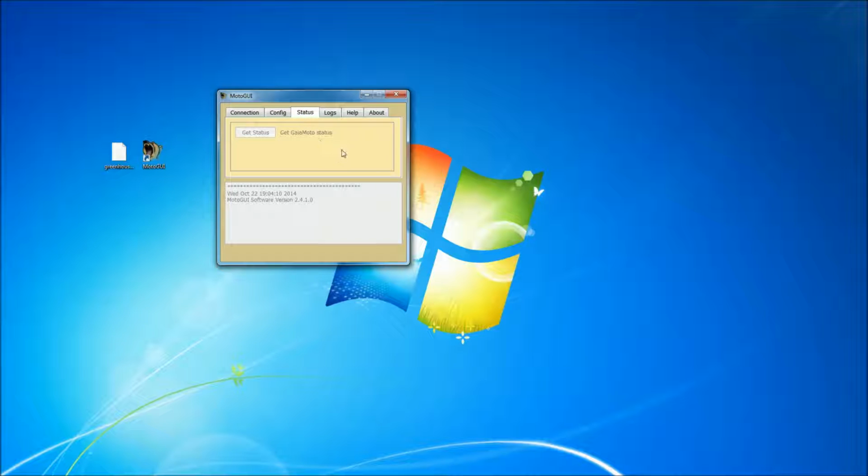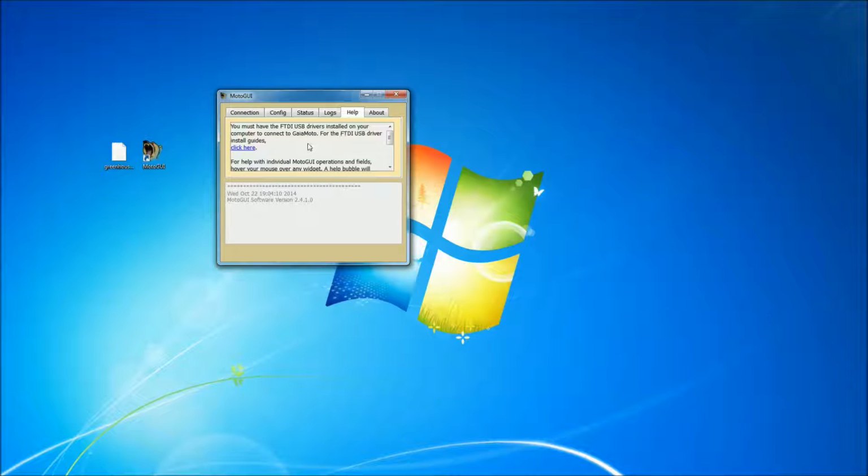On the Status tab, I have the option to upload the status information off of Gaimoto. Again, this is only enabled if a controller is connected. Same thing here with the Logs tab. I can upload logs from a connected controller. These logs are uploaded as a comma-separated value file, which can be opened in Microsoft Excel or a similar program that can plot and graph that data for a graphical representation of your log history. I can also erase the logs and reset the logging period, the logging record, back to 1 on the controller.